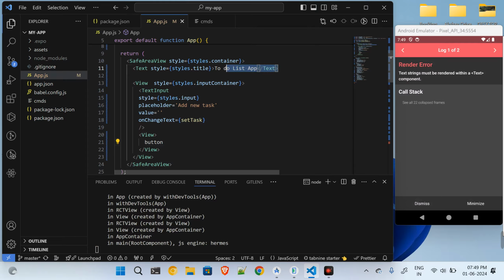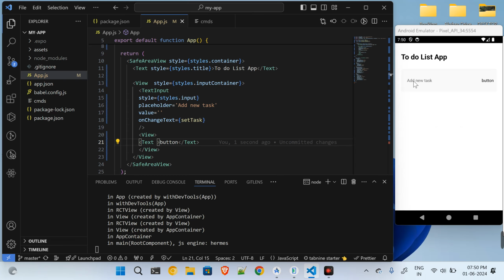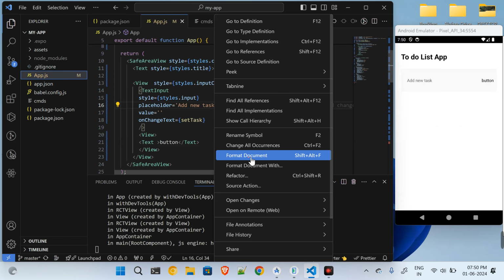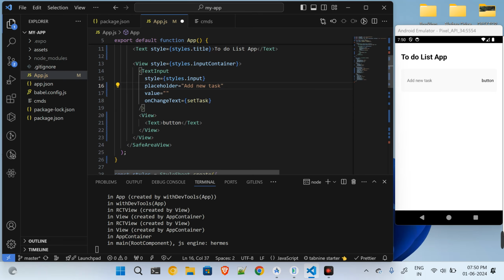Hold on, just give some time. There will be one button. I'm just giving the text right now over here. Let me just remove this side. So now here I will enter the text and here it will be the button. As of now it's a text. I will soon convert it into a button over here. So this is how the things would look. So when it comes to the button, we should be able to click on it.